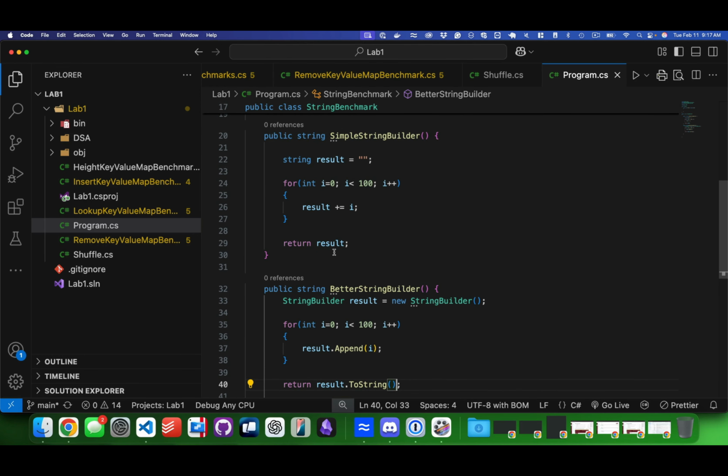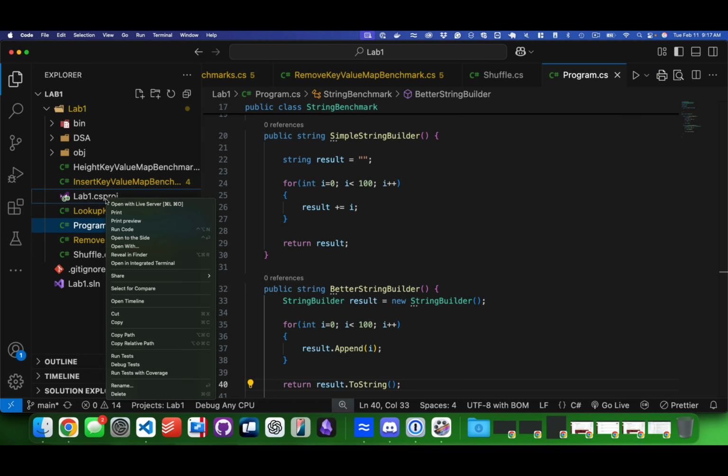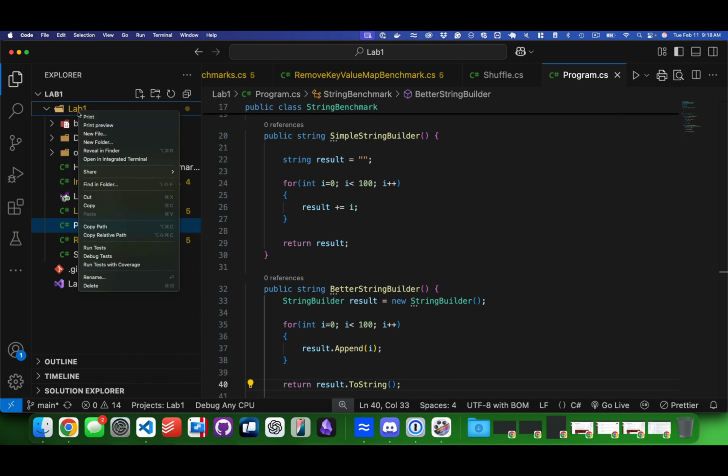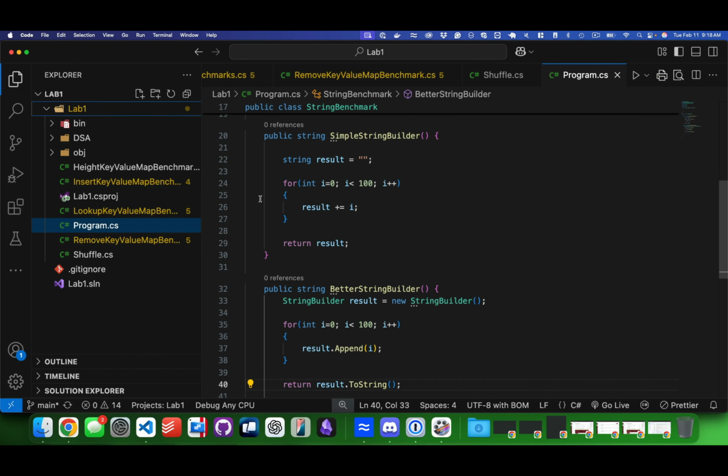Okay, so I've already included BenchmarkDotNet into this project, which I should show you how to do at some point. .NET has a mechanism for adding packages.